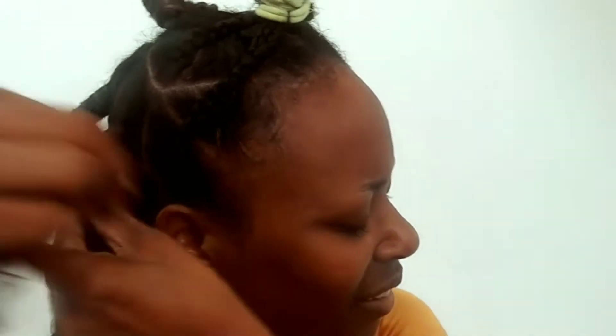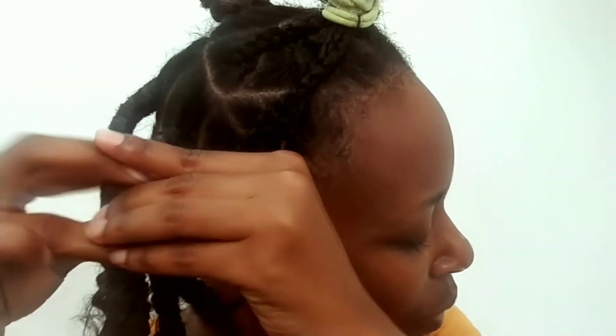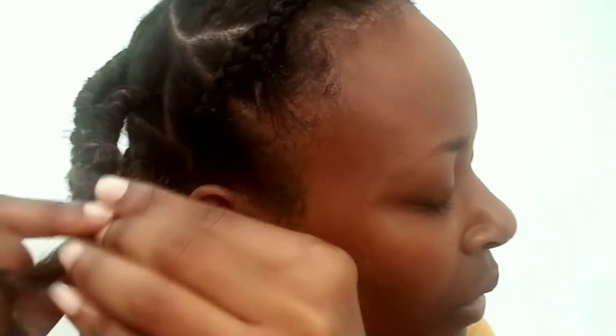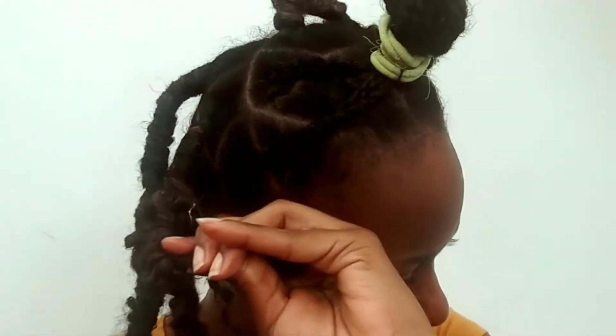Take the lump, and then you do this again — use your finger. Some people use a thumb; I am using this one to create a bump. Then you twist below the bump so that the bump shows. That is what is going to give the distressed or butterfly look. Let's do it again — use your finger, tape this and wrap it around your finger — that's the bump. Then you just continue twisting below it, then twist, fold down, twist, twist — create bumps as you twist because you want that distressed look.